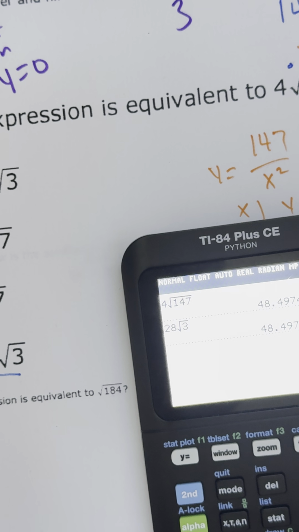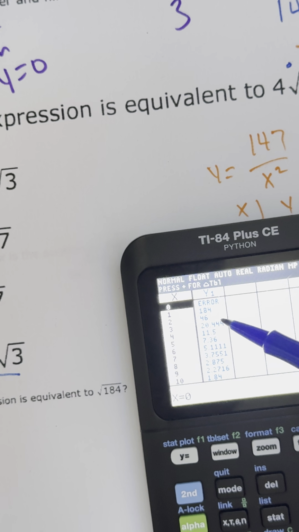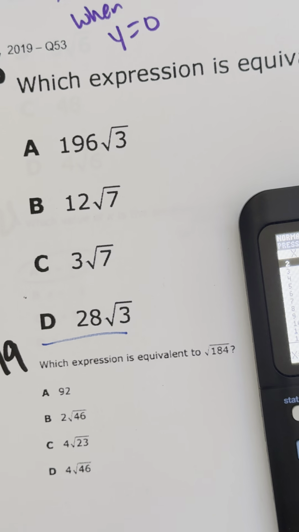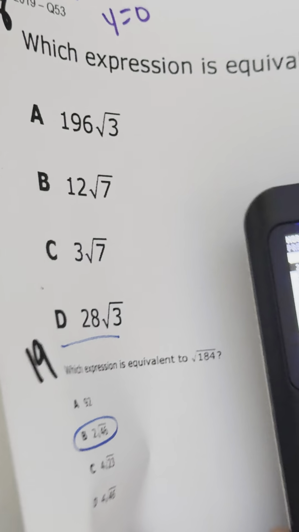184. So y equals 184 divided by x squared. Second table. We're just reducing. So I'm looking for whole numbers. So I have 1 and 84, 2 and 46, and there doesn't appear to be another one. So once you get to 1 and 84, unless it is a perfect square, there's not going to be anything. So if you end up with 1, that's when you know you have a perfect square, if you didn't already know. So the square root of 84 is the 2 and 46. So 2 on the square root of 46. And again, you can take them to decimal answers.